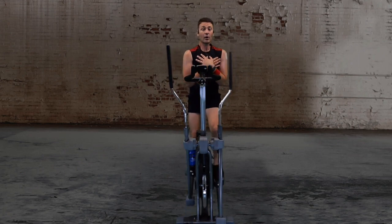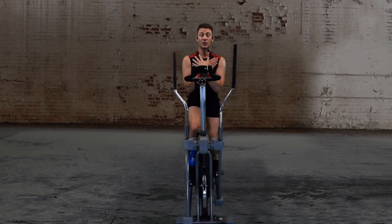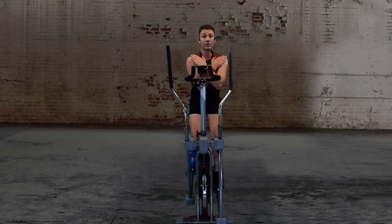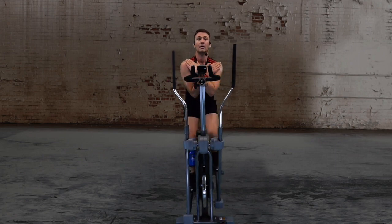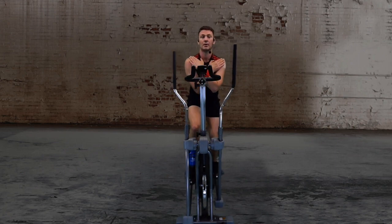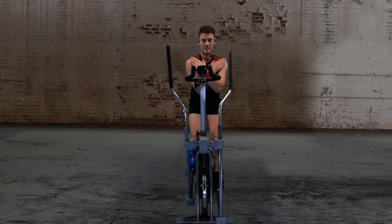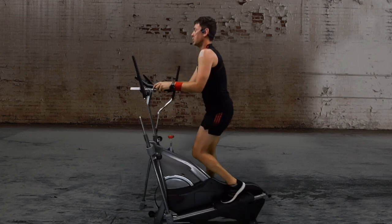If you don't know how to hopper, or you're not sure what I mean, come to level two, lower. If you're not sure what I mean, come off the bars, bring your hands to your shoulders, and now you should feel your legs are loaded. Hold. We've got a 15 second march. Go.